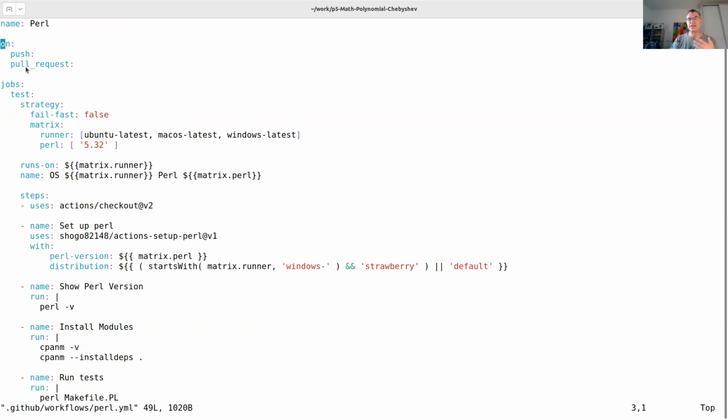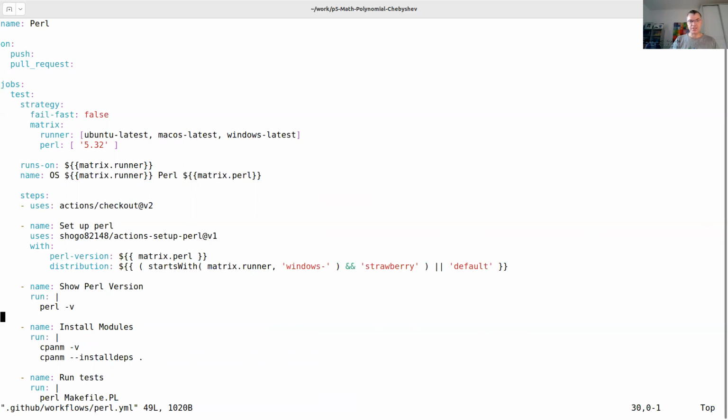At the top, we see that this will be triggered on every push, and every time someone sends a pull request. And there can be other triggers, and we could detail in which branch we run the pull request, but here it's just general. Then we set up some Perl version here.